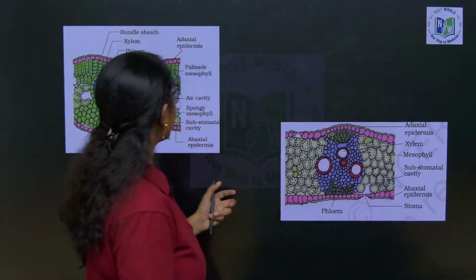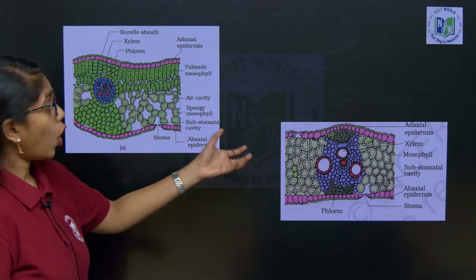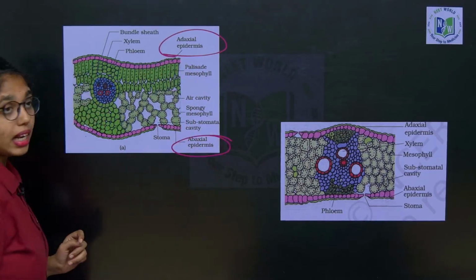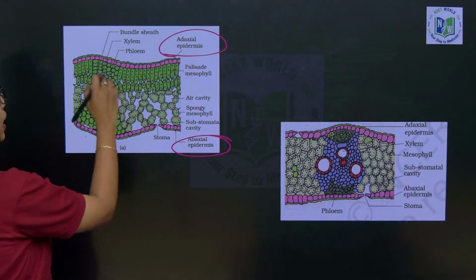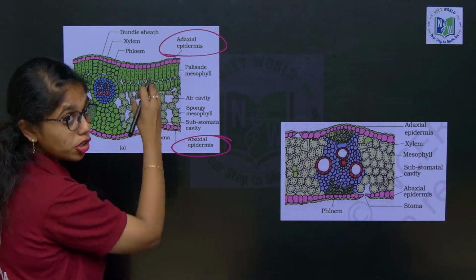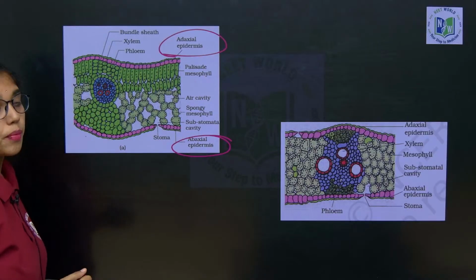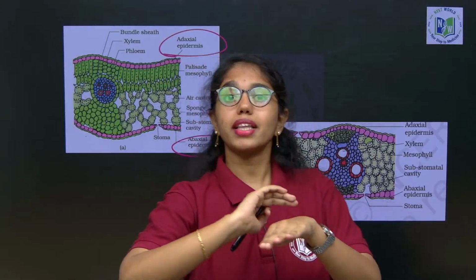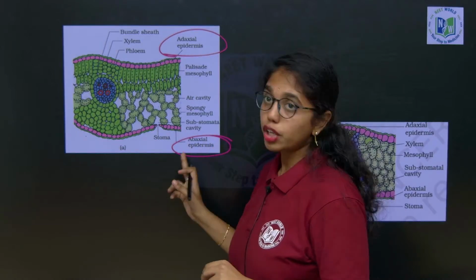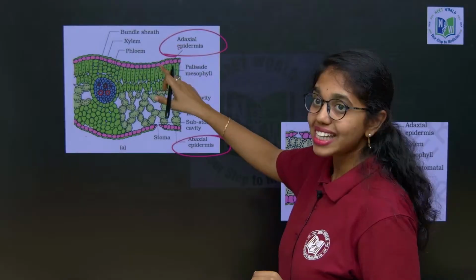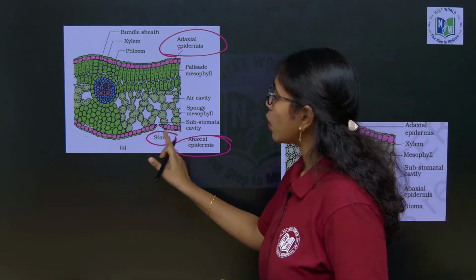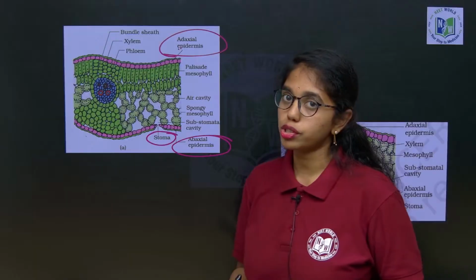And then quickly, if we look into the leaf of dicot and monocot. In the dicot leaf you can see adaxial epidermis and abaxial epidermis. The adaxial epidermis, at the above region, has fewer stomata when compared to the abaxial epidermis. The adaxial epidermis is the ventral surface or upper surface of the dorsiventral leaf, and the abaxial surface is the lower surface of the dorsiventral leaf. The abaxial epidermis has more stomata. This adaptation is to reduce transpiration.